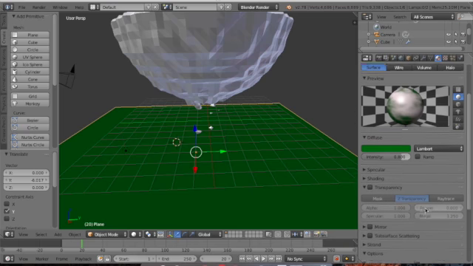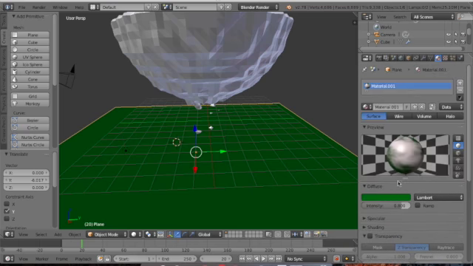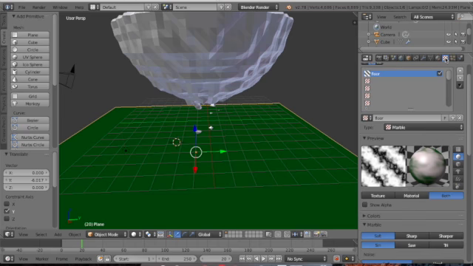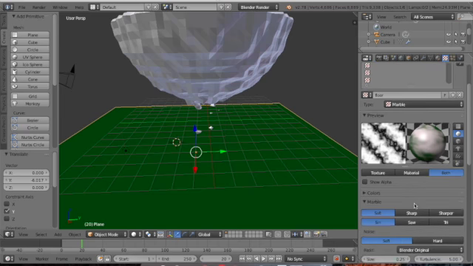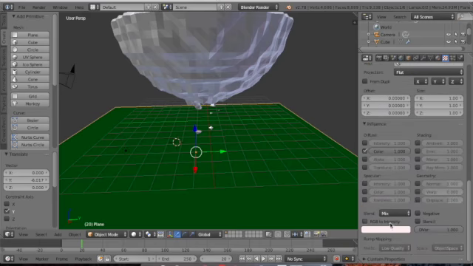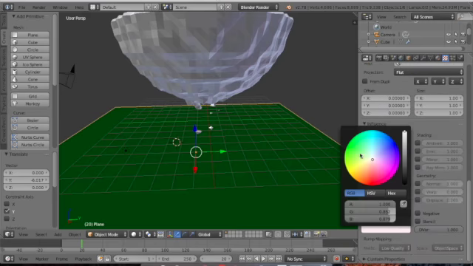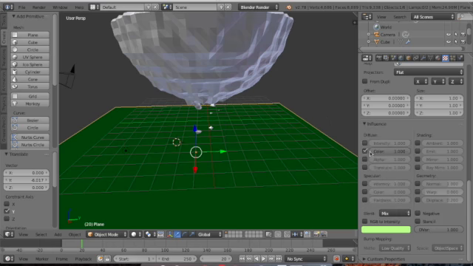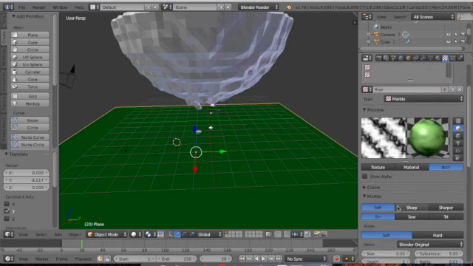Okay, this has to be changed in texture, and so let it be green too, between green and yellow, light green. Let's see. Yeah, it's now okay in the preview.